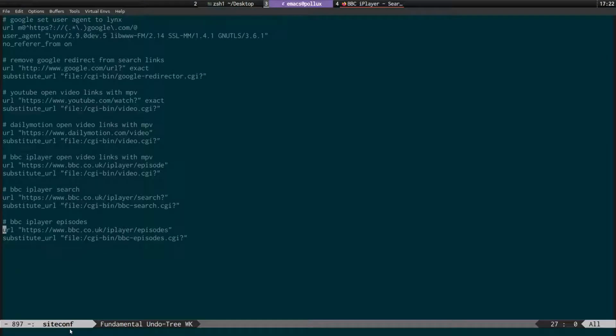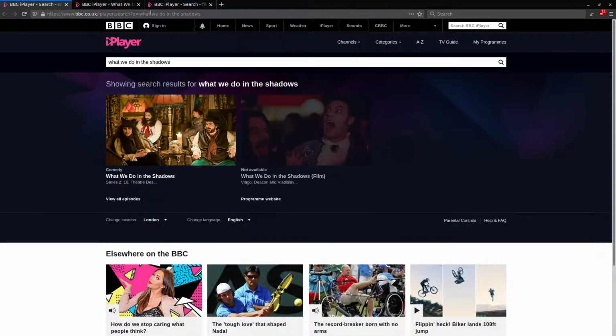So let's come across and have a look at the actual code and how we get this to work. So first of all, what we're doing is we're using the siteconfig to match particular URLs and then run a CGI script. So first of all, we've got this iPlayer search question mark, and that runs the BBC search.cgi script. And again, that is got the search results page.